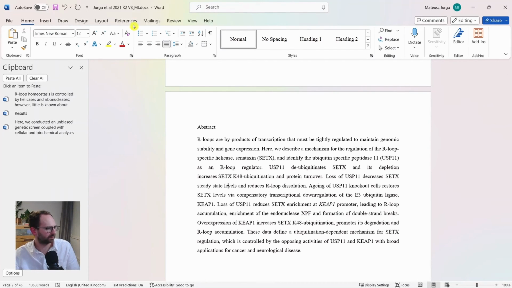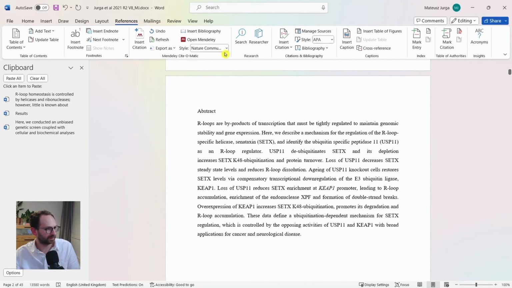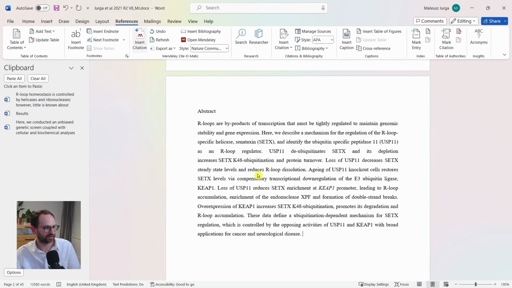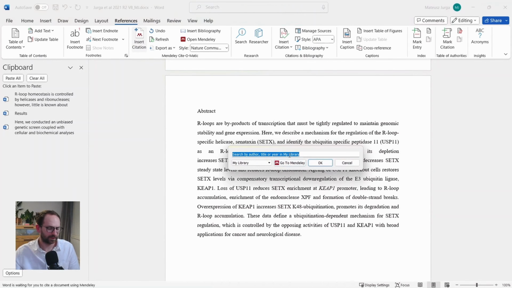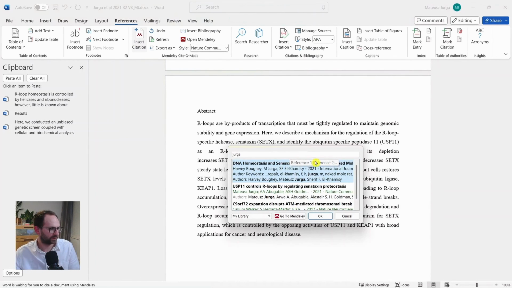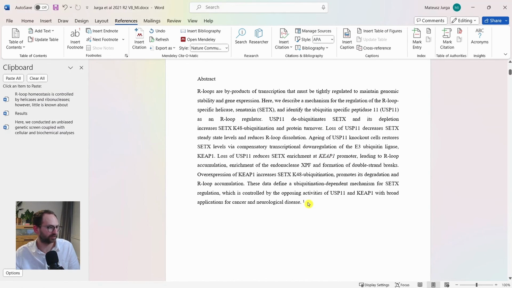And then finally, I have Mendeley installed here, so I'm going to show you a little bit about Mendeley, which I find super, super useful. So this is the Mendeley plugin here. I don't even have Mendeley open right now, but the point is that as I write, I can just add things. So let's say I want to add a citation. So I'm going to look for myself. And yeah, for example, this is one of my papers. And now this citation should be added here. There you go. It is there now.